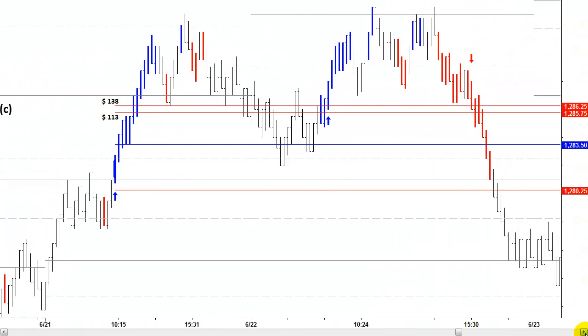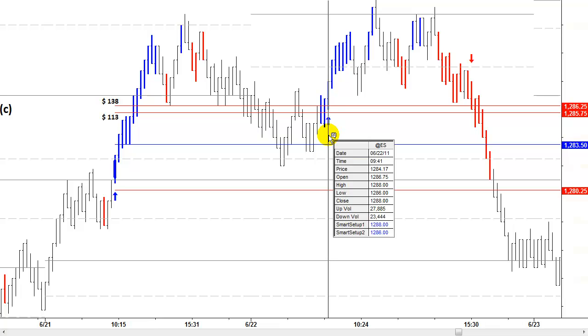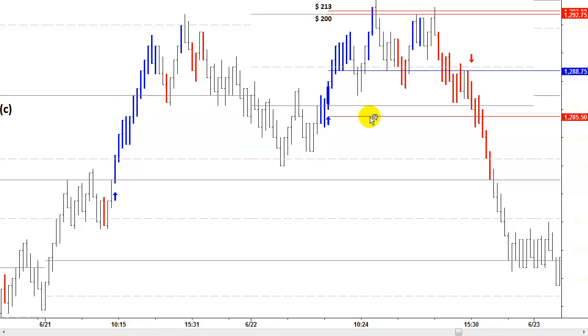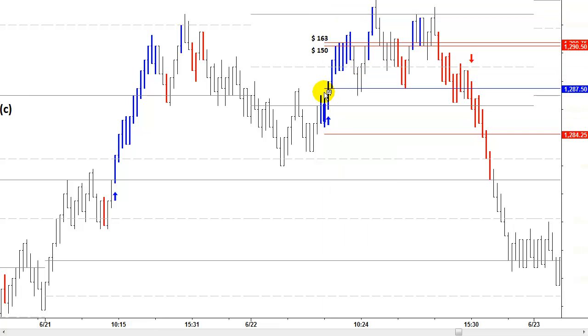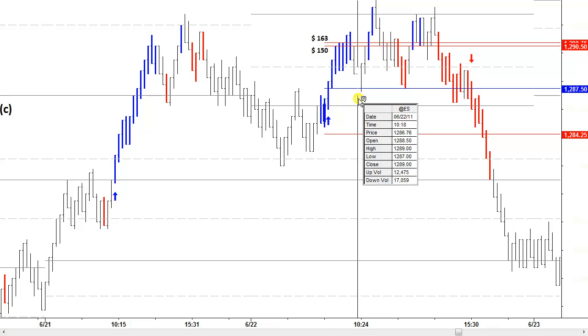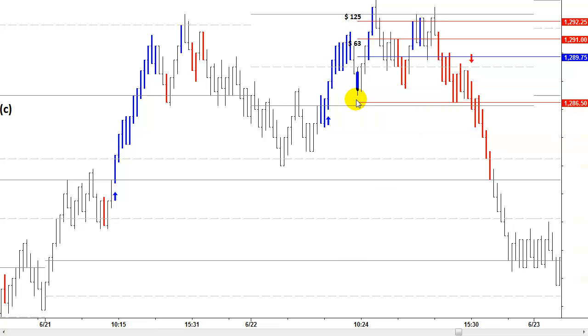This is the FOMC rate decision day. This is the first setup that's validated by the smart level here, the position trading level. I'm sorry, I'm off by one here. My arrow is off by one. This is the first trade setup, which is 3 minutes after the market opens, and the trade triggers, goes on to reach both overhead profit targets, pulls back. There's a trend continuation setup right here, which goes on to reach the overhead position trading level.